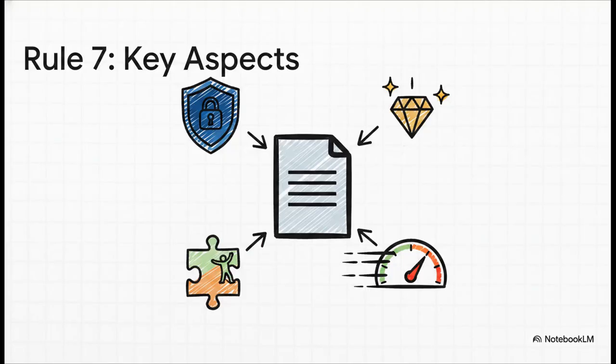Now, while it's in there highlighting those issues, we want to make sure it's doing a genuinely comprehensive job. Rule 7 tells us to cover all key aspects. We want the model to evaluate the code from multiple, crucial angles. Don't just prompt it with, is this code good? That's way too vague. Ask the AI to specifically check for code quality and maintainability, performance and scalability, security risks, and edge cases. Force it to ask simple but critical questions like, is this secure from hackers? Or, what on earth happens if a user tries to upload a massive file size?